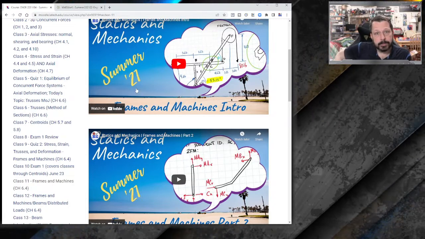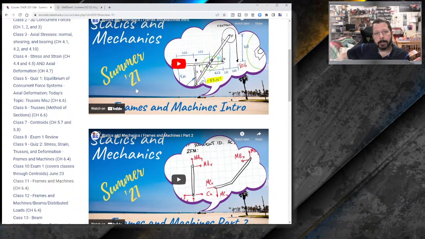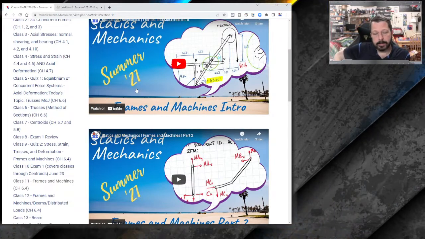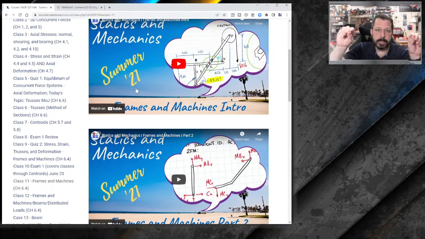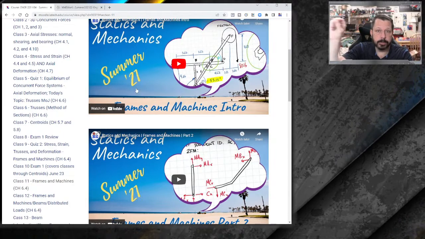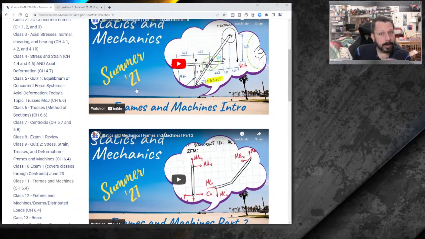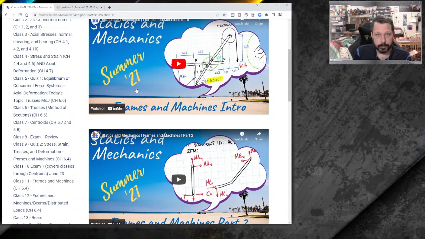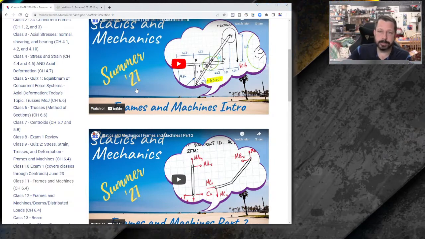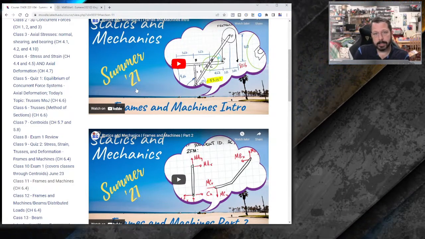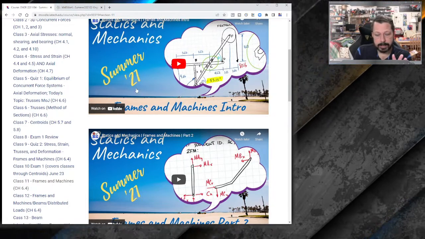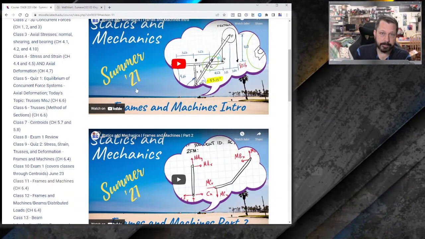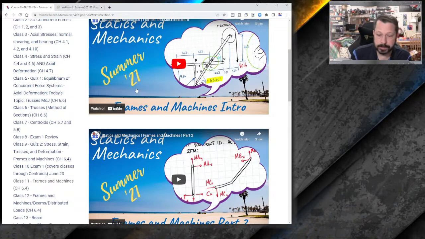The little assumptions when we talked about trusses, in the beginning. We said that all the trusses were pinned at two locations. You know, they had two pins, one on each end. They did not have forces applied to the member. The forces were only applied at the joints and so forth. So all of those assumptions, a frame and machine is going to have at least one piece that violates at least one of those assumptions.